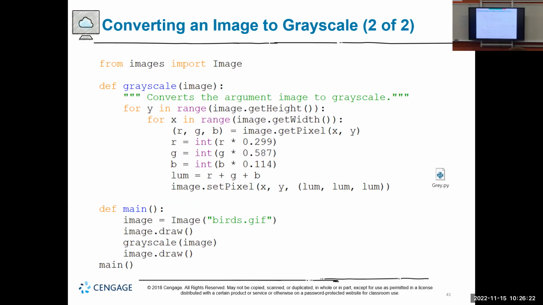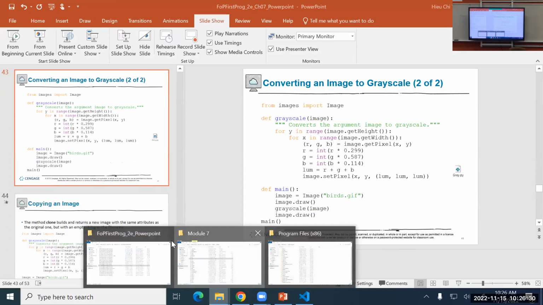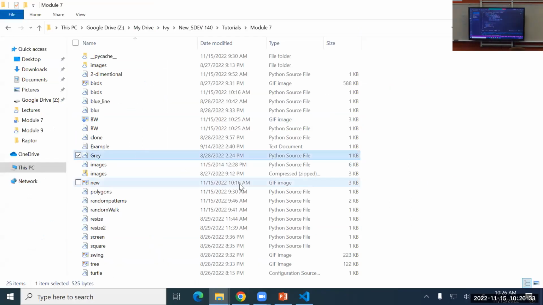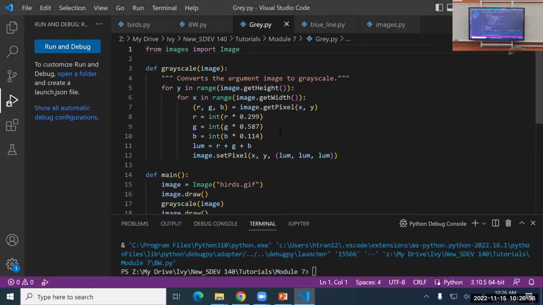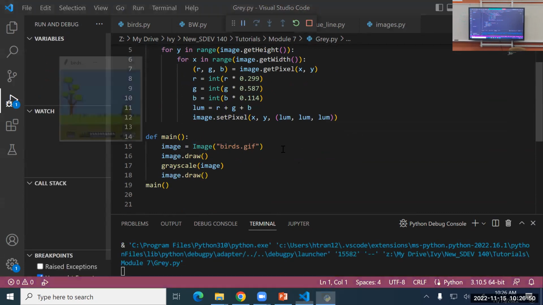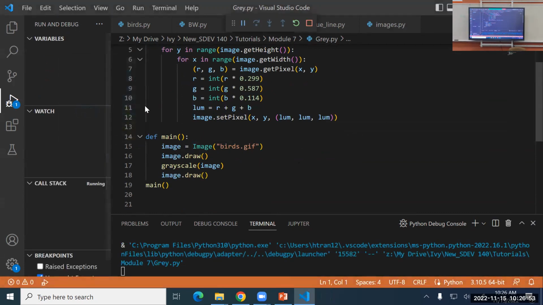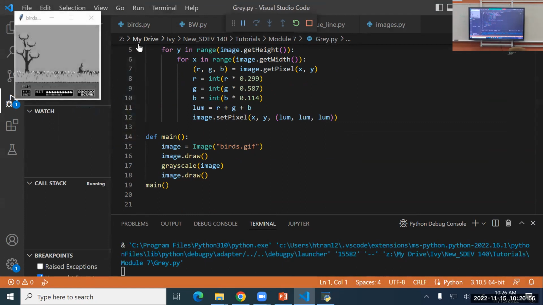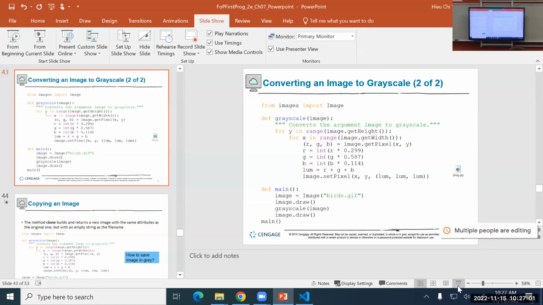You get the red here, green, and you sum it up together. I don't know what the point is. Each one of those, green is going to be the highest value. Anyway, that is the way you manipulate it.